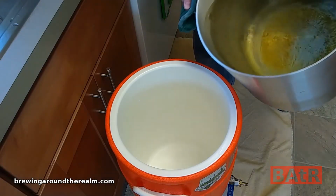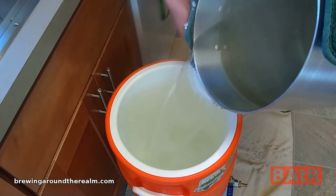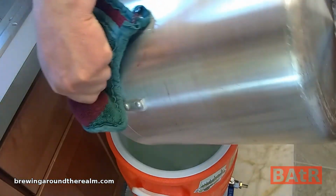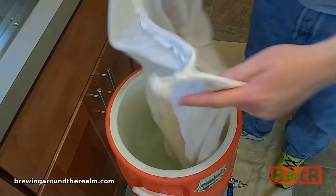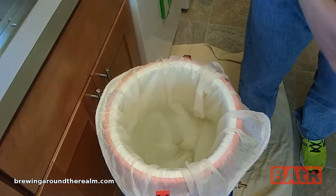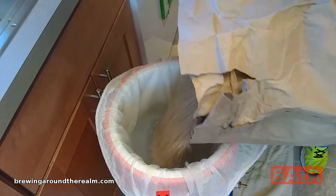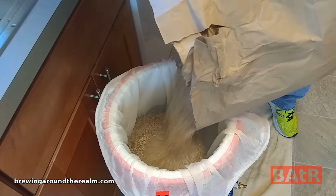Mashing temperature for today is 153. Got the water up to 172 because the grain temperature for today is 60.4 degrees. And that's what it's going to take to get this to our 153. Quickly get our bag in here. I've already mixed all the grain together, so the rye and the crystal and roasted barley, Maris Otter is already in this bag, so I'm just going to dump it in here.